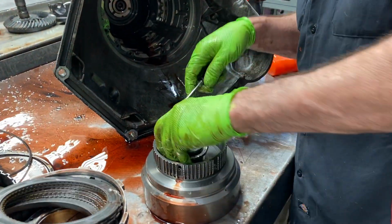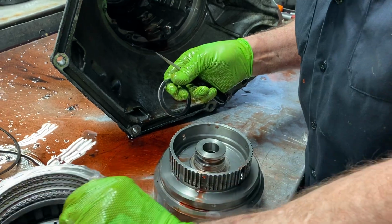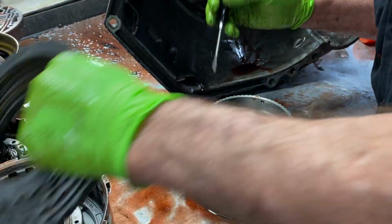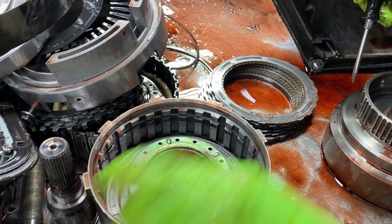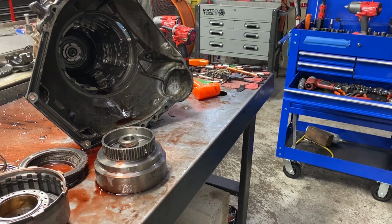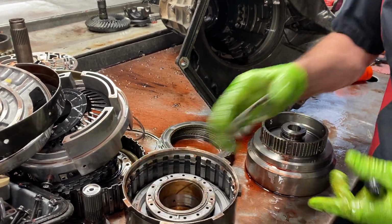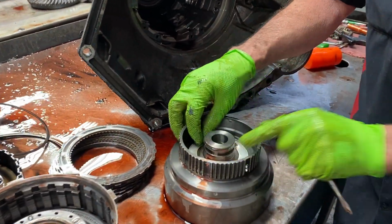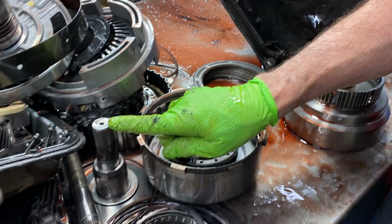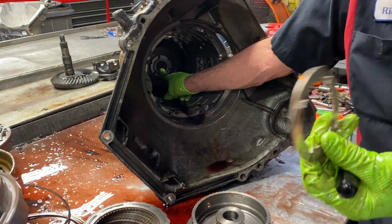And then we have this bearing right here. Now some of them did not have this bearing depending on what year, so you got to be really careful. You notice there's no washer here, and you get over here, there's no place for a washer. But some of these had a washer. Some of these had a 4-tab washer just like this that had notches in this drum. These tabs set in, and this washer set in this drum right here, like that. And when they did that, it was the early design that had the snout here, and it had the bushing down here in the input shaft or the output shaft. That's when you're going to start seeing that washer appear.